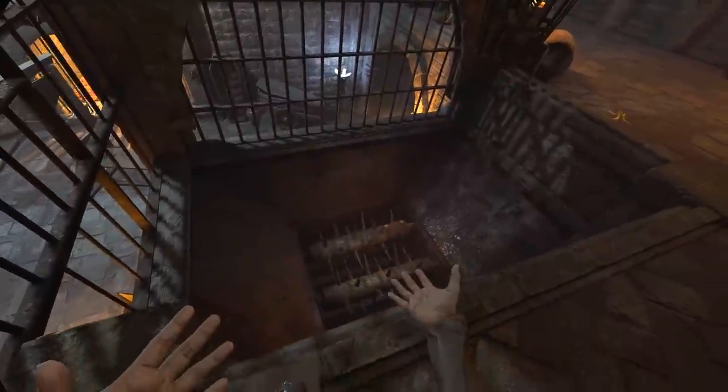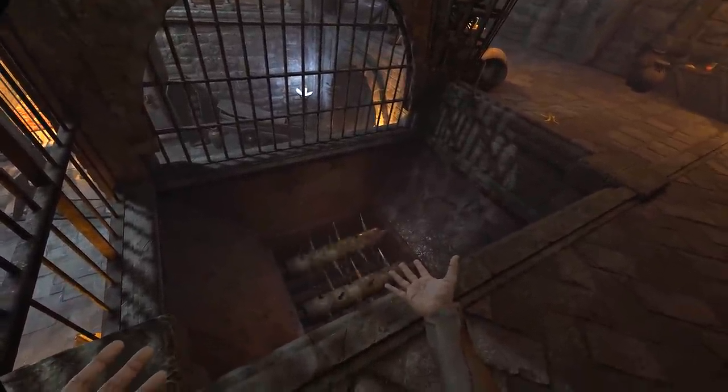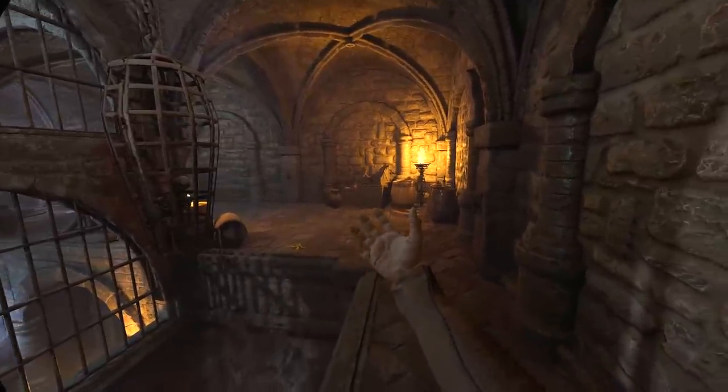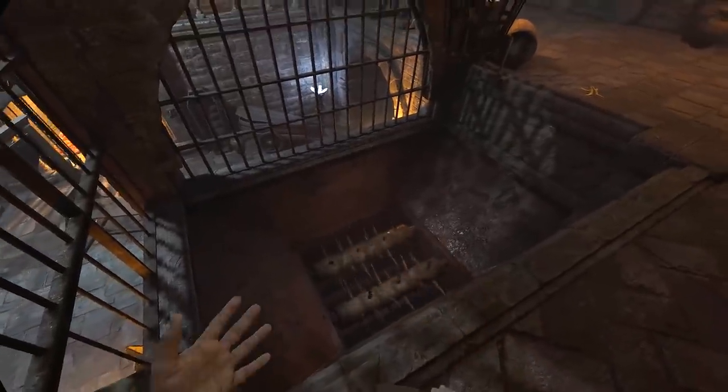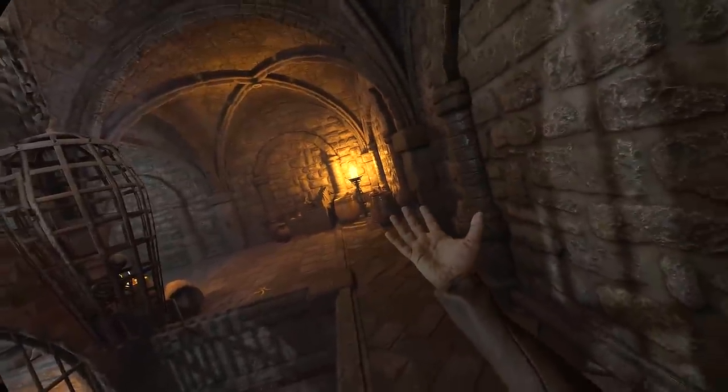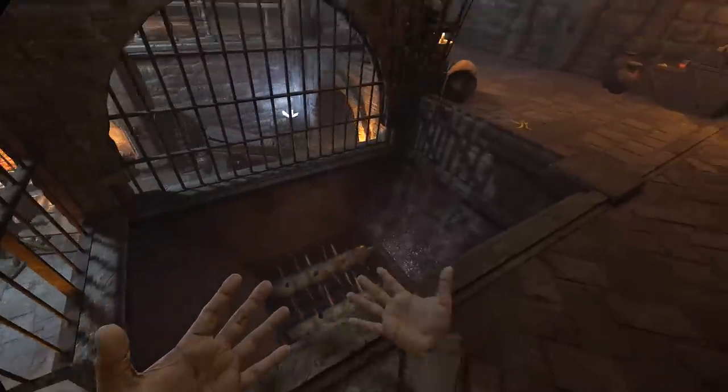So, here is my spike trap. Basically, what I do with this, I make them think that they're getting away with it. And as they walk off, I leave a banana skin and they trip and land in that. And I'm like, oh no! And that way I don't have to fill out any forms that I killed someone. They basically did it themselves.